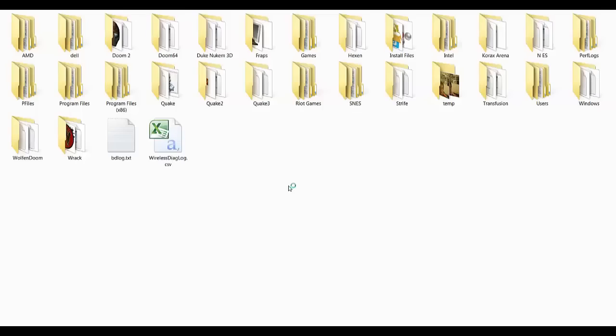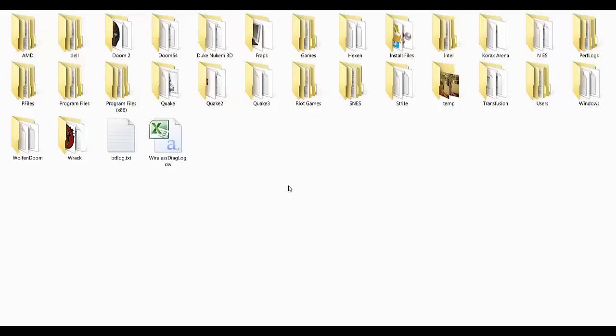Alright, so the first thing I'm going to show you is how to install Wrath of Cronos with Hexen. This is probably the easiest way to get the mod running. It requires the least amount of steps, it's pretty straightforward and streamlined, and I actually think Wrath of Cronos is the most fun with Hexen. There's lots of new features that aren't present in the other versions of the mod, and again, it's just really simple and straightforward. You don't really need that much. So let's go ahead and get started.